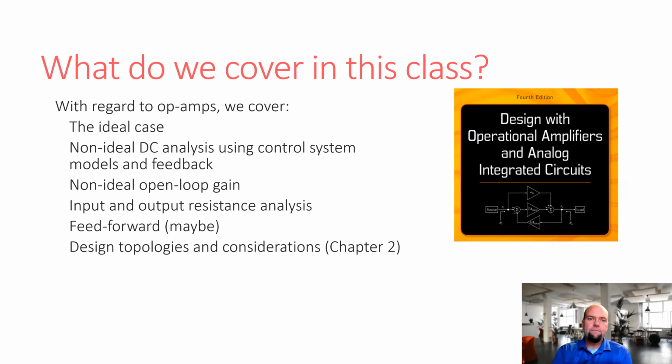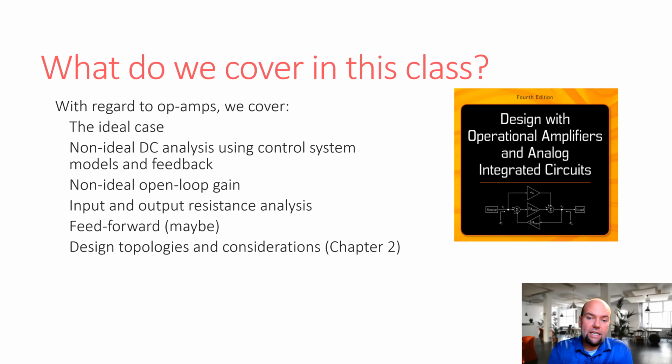So what do we cover in this class? This class goes over DC. So mostly what we're doing is conversion. We have an input. Your input could be a current. It could be a voltage. It could be a very small signal. It could be a big signal. It could be a negative signal. It could be a high impedance signal, a low impedance signal. And what we're doing is we're trying to design things that convert that into a signal that's more useful for us. And again, usually that's converted to something as the input to an analog to digital converter, but not always.